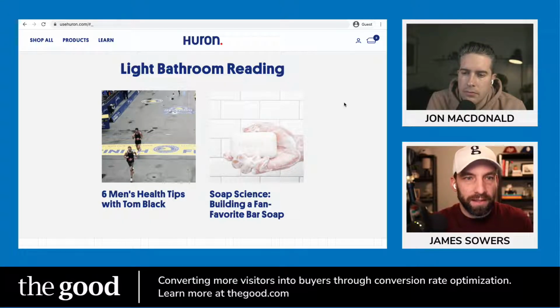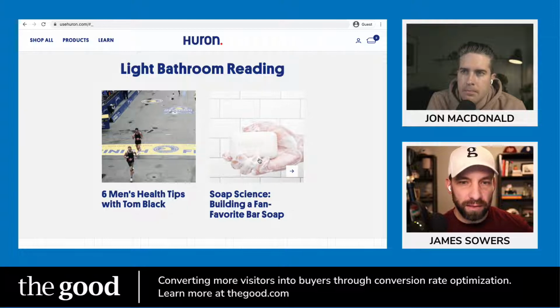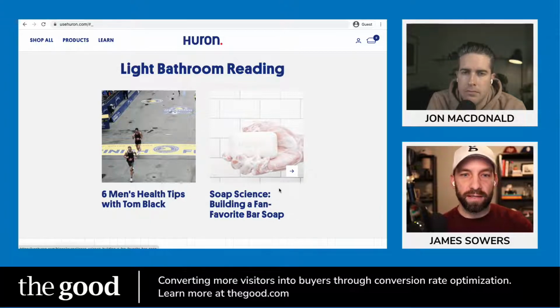and if you feel adamantly about keeping this in here, I would manually curate the items. I'd have 3 of them, and they have to be sales enablement type stuff. So it's like soap science, like, here's what makes our soap different, better, longer lasting, whatever. It's got to be some of that cultural stuff, like here's a percentage of our revenue that we give back to this meaningful cause, whatever. That's the kind of stuff that maybe will move somebody further along the consideration stage.